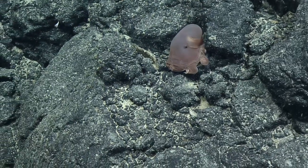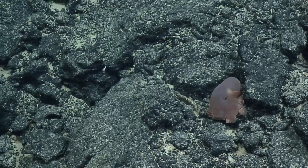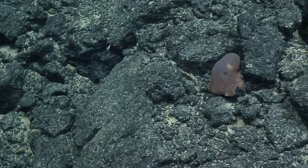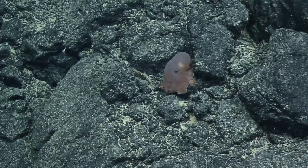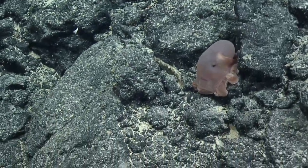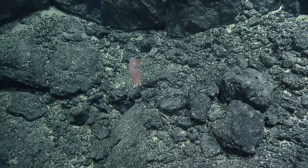It looks sleepy. Or like it's giving us a side eye or something. I am feeling some sass. I'm not gonna lie. A little sassy. Yeah. Sassy octopus. Do octopus change color, or is that unnecessary because they're in the no light zone? I don't think they. I've never seen them change color. Because we saw the one was yellow and this one's very pink. Yeah, as far as I know, they don't have the same specialized cells. Oh, it's swimming.